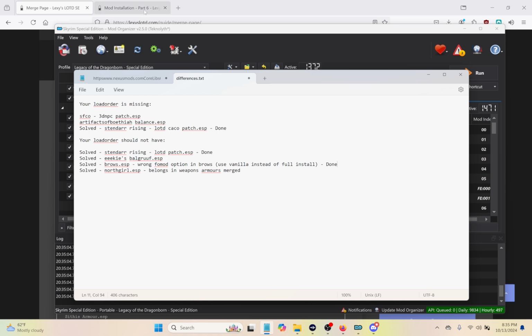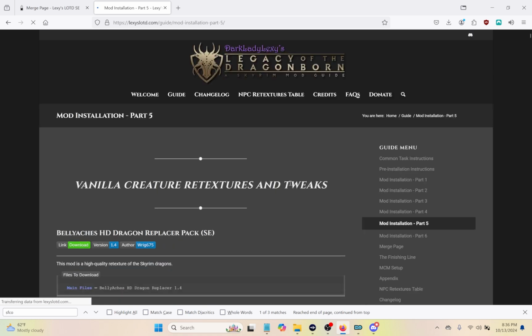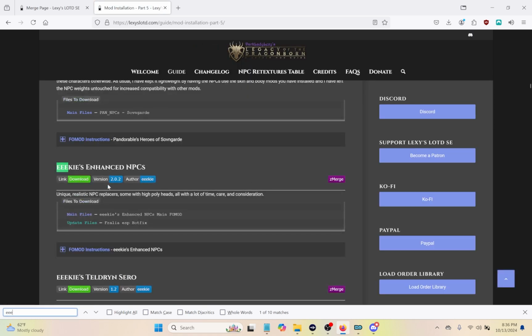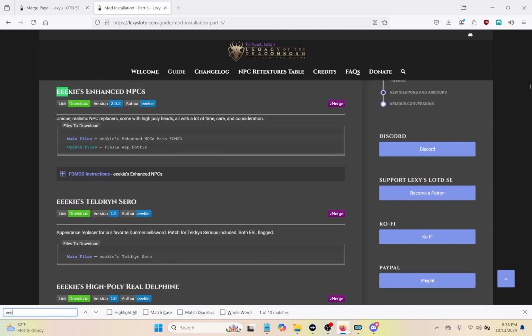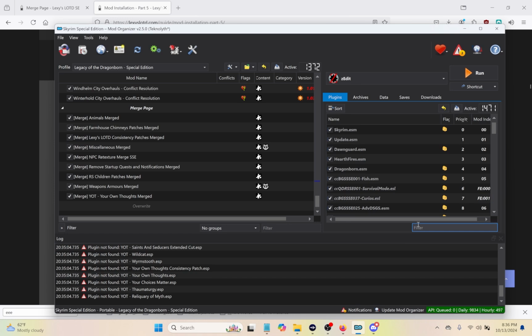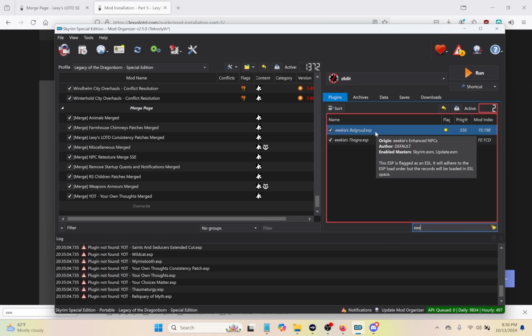This one is in part 5, Enhanced NPCs. Now, Enhanced NPCs was in or is in a merge.